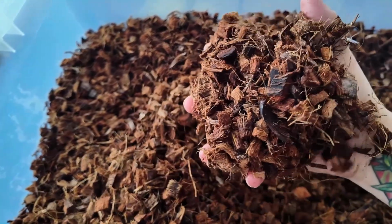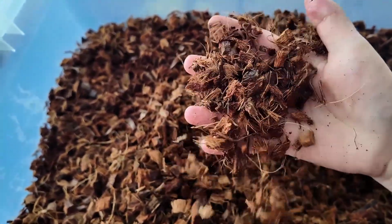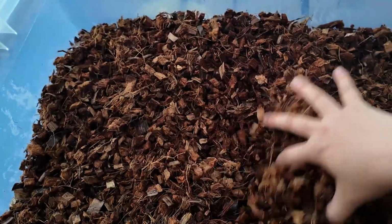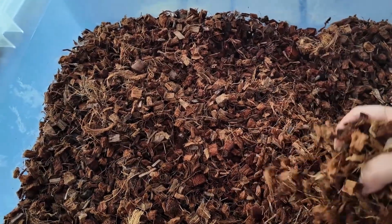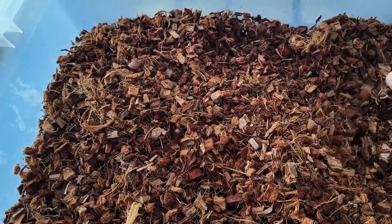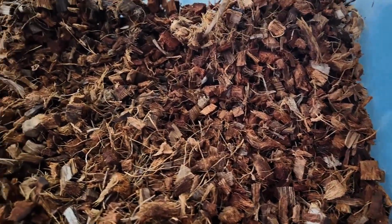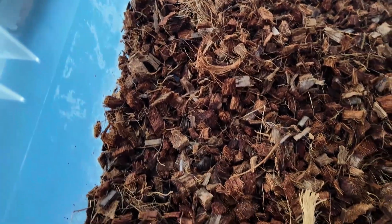It also absorbs odors like a pro, keeping your enclosures smelling fresh. It's wonderfully soft and safe, reducing the risk of impaction. And we make sure to have the lowest possible sodium and mineral content because purity matters for your reptile's health. Plus, ReptiChip is easy to clean, saving you a ton of time. It arrives pest-free, so there's no need for any baking or freezing.